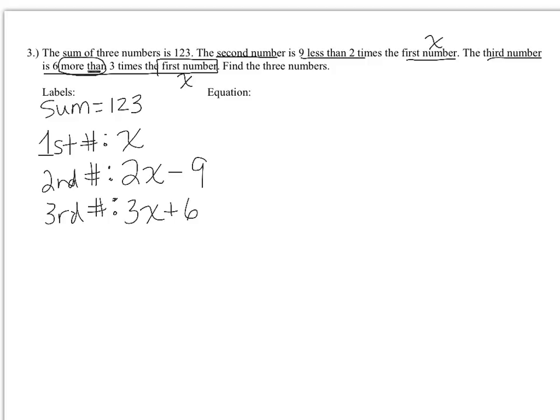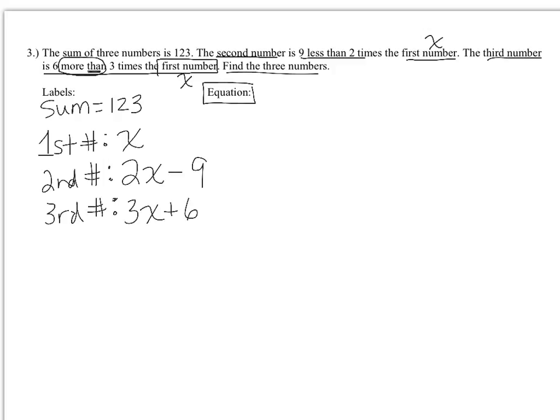All right, so then it says find the three numbers, and we have written here just equation. With this particular assignment and for your homework tonight, I'm not going to make you solve all of them. So if it doesn't say solve, you don't have to answer the question. You just have to come up with the labels and the equation. So this might make some of you feel incomplete. If you feel like solving all the questions, you can. I'm just trying to save you guys some time because I know you know how to solve equations. What you need to learn how to do is set up the labels and the equation.